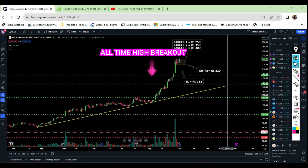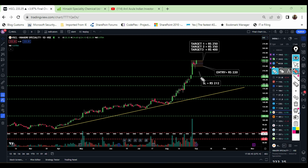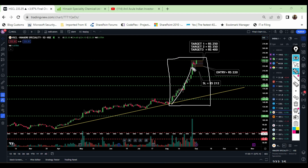Once after this heavy breakout, this stock is currently consolidating in a parallel channel where you can see both green and red candles forming, with more buyers accumulating to move this stock into a new higher zone of more than 500 rupees. This stock is ready for the next breakout. This pattern is nothing but a bullish flag pattern — you can clearly see that this is the pole, and once after this strong pole is formed, there is a flag consolidating in a parallel channel.